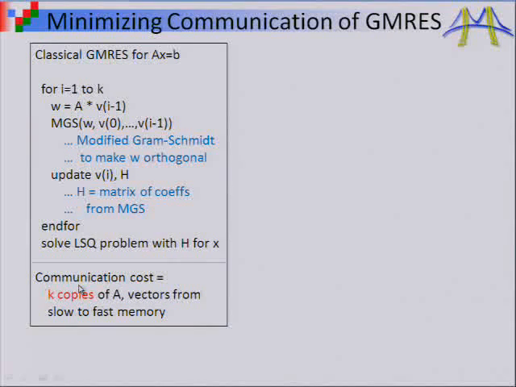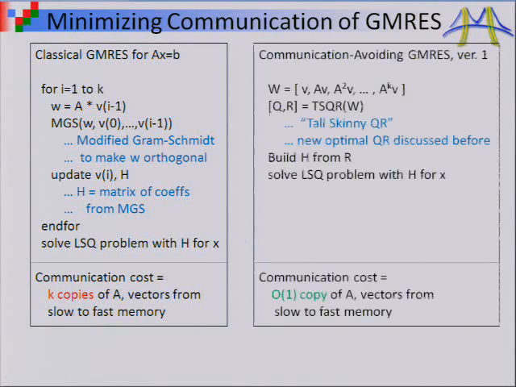So I want to change that so it can use the kernel I just showed you. Here's what it is. I have a single call to this kernel that computes, in one communication, Ax, A squared x, and so forth. I get a whole bunch of vectors, v vectors. What am I going to do to those vectors? I need to compute a QR decomposition. I'm going to use that tall, skinny QR I told you about in the dense case, my communication-avoiding tall, skinny QR. That minimizes the communication in the dense part, and now my communication cost has gone down by a factor of k. So this seems like it does everything I could want, minimizes communication.